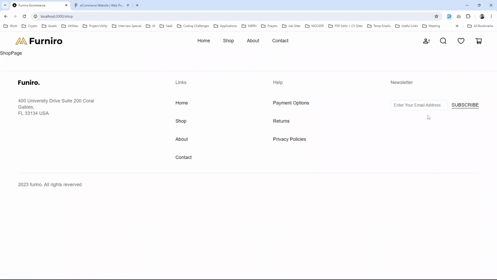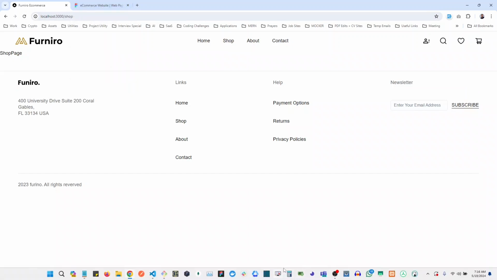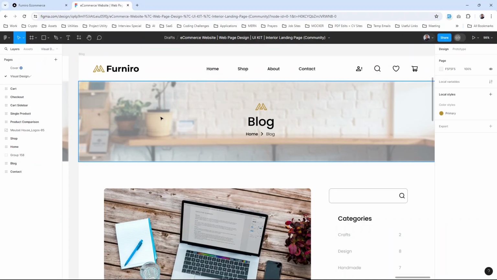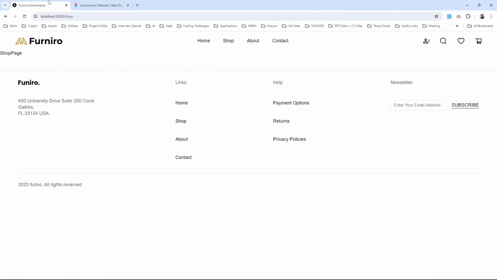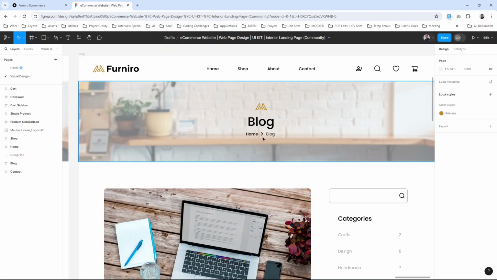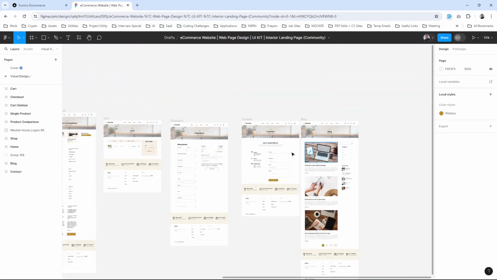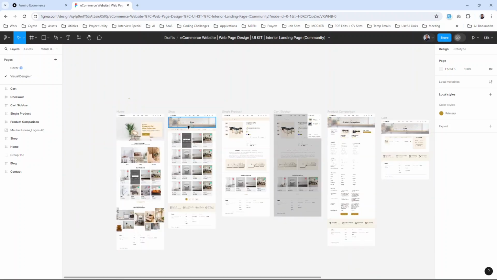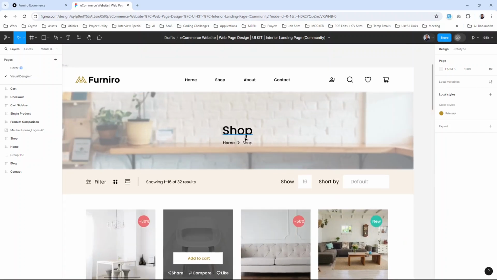So this is exactly how you go about that. And now that we have the shared layout, we just know that what we need to build is the actual page. We need to build in the, oh, this is not the shop page. Sorry about that. We need to build out the shop page. So this is how we go about it. The first thing we do is to build out this component.